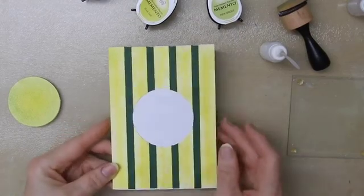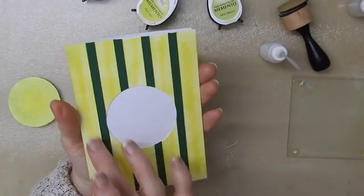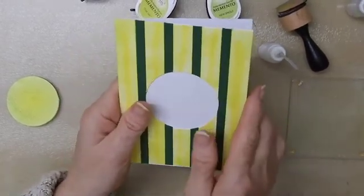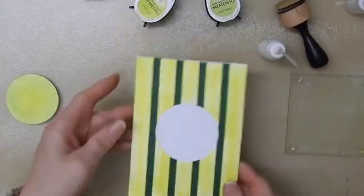So I've stuck all my pieces on there, and you'll see the importance of starting at one side and going to the other. If you start at either side, there is a risk that you won't be able to get them all to line up. And if there's any discrepancy on the outer edges, you can trim it off. If you make a mistake in the middle, you're stuck. You can't do anything else.